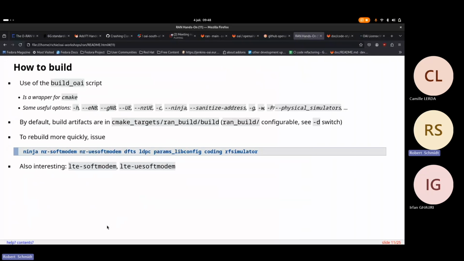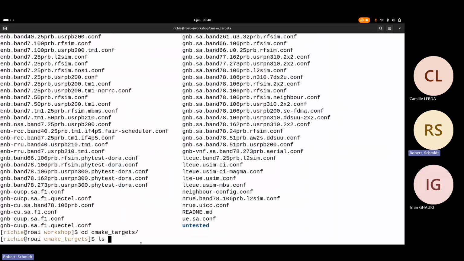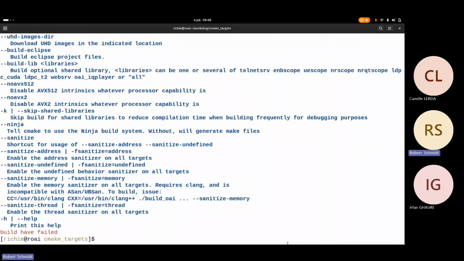Now, yes, so I already mentioned build OAI. Build OAI is in this CMake targets folder. You will use this later. So we go here, CMake targets under the root, and there we have this build OAI script, and this is basically the one single script that you need in order to build everything.